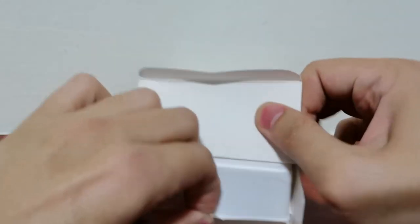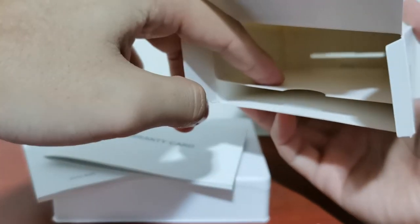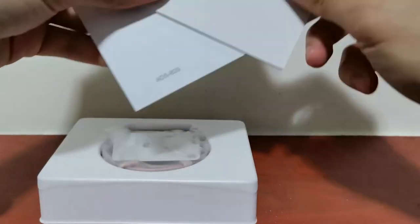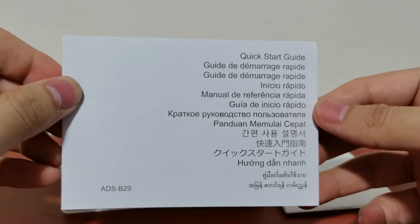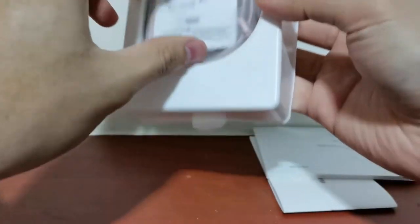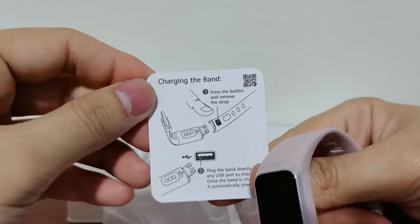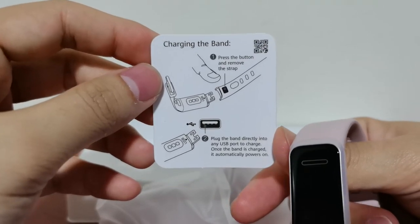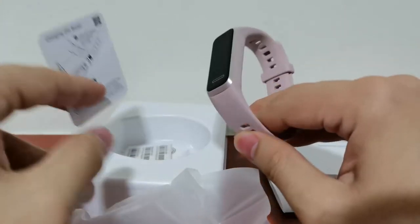Okay, cute. Slider here. Oh, it's a different compartment — you see that? All this booklet is below, and the wristband is on top. This is the warranty card, I bet. Some languages inside there. And here's the manual, quick start guide, all the different languages. Bottom has recycle icon symbols. And here's the wristband. It comes with this — oh, charging the band: press the button, remove the strap. There's a USB direct band. So there's no cable here.